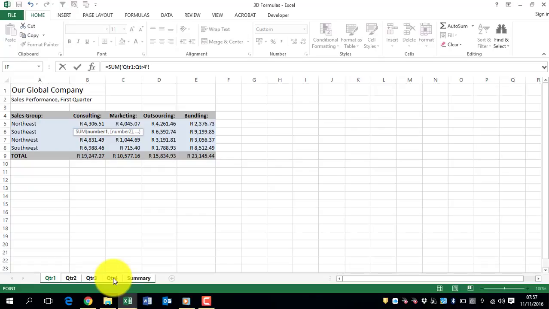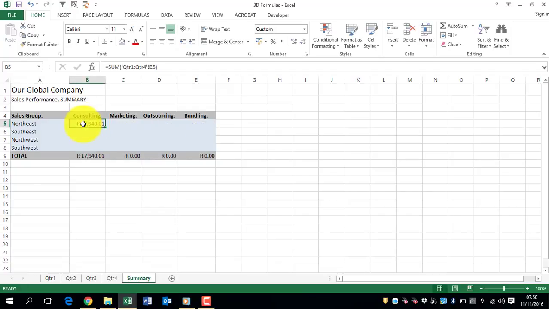But you still need to tell it which cell or cell range to sum. And that is when you click on your cell B5. It doesn't matter which sheet you're in at this stage. Once you've done that, press Enter. That will now add all the data between sheets quarter one to quarter four, cell B5, which makes it a lot easier. You can then copy this formula down and across rather than clicking from sheet to sheet to add up or calculate values across multiple worksheets.